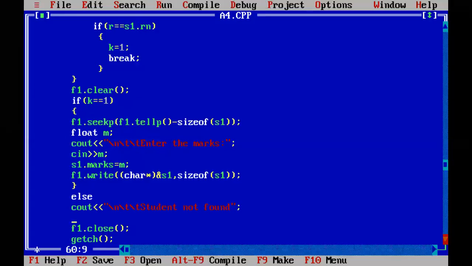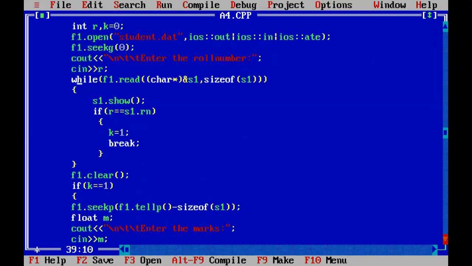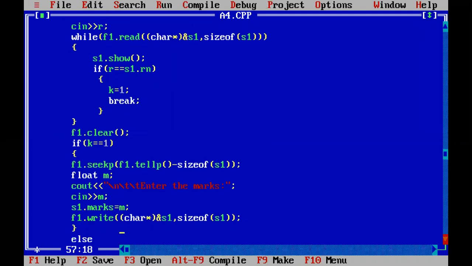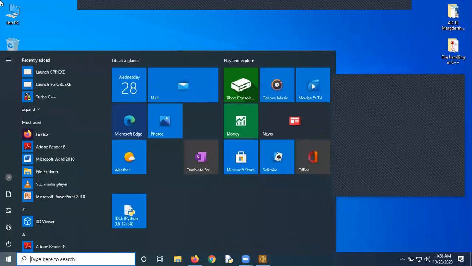So this is the update operation, very very important. And see, the simple logic is, first you search the records in a loop whether the record is present or not, taking a flag. In our case we have taken k. If it is there, then you move the cursor one record back, because whenever a record is found, the cursor moves to the beginning of the next record. That is the key here, right? And then you can overwrite, like if you added new marks here. So in your object s1.marks, you enter the value of m and then you write the record. Everything else remains the same, just the marks change. All right. So this is the update operation. Fine.